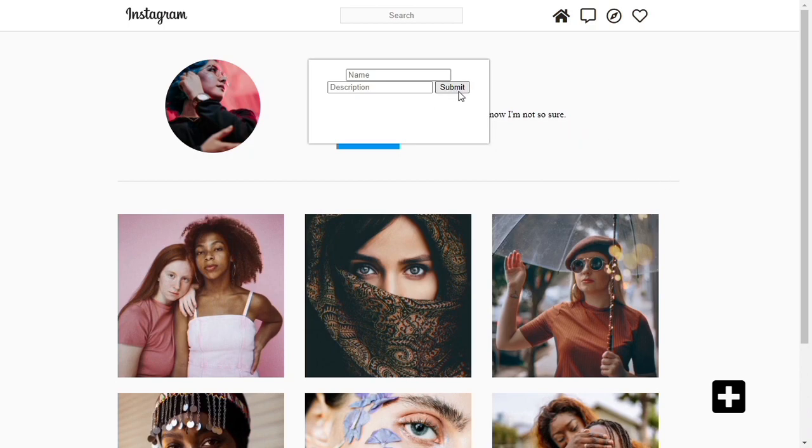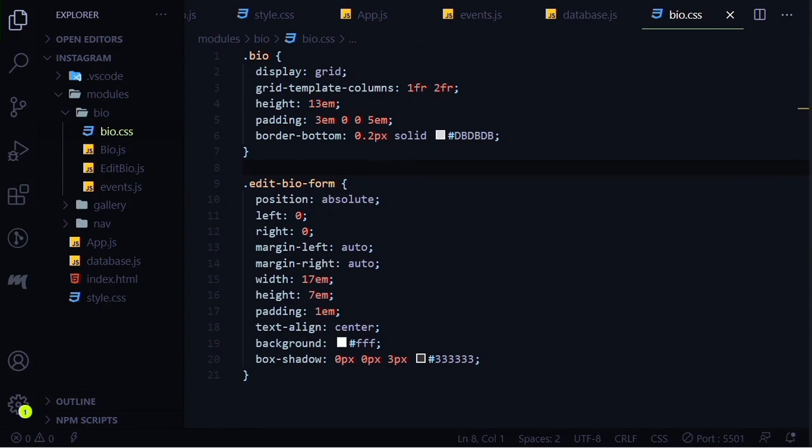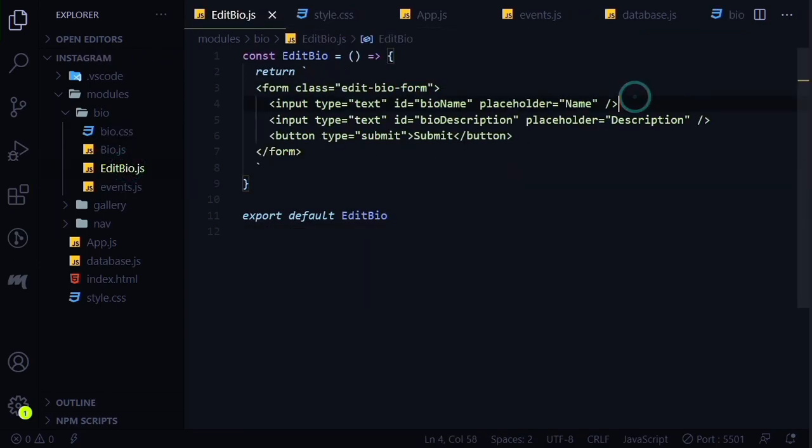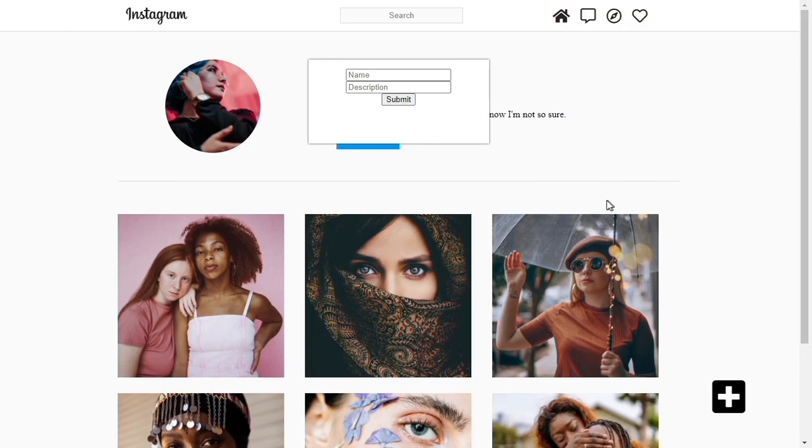Let's just add a line break after the description input field to bring the submit button down. I don't want to focus too much on the CSS right now. Please make this look good when you're building yours. Take the extra time and make this look good. But our focus right now is not on the CSS. Our focus is on the JavaScript. So let's go to the edit bio form, and then we just add a BR right after the description. There's a better way to do this, and you can do this with CSS. There's a line break, and this will take the submit button down. Alright, so we have the submit button here.